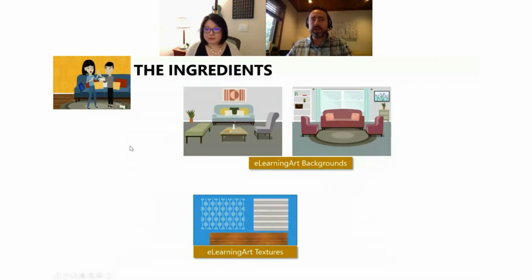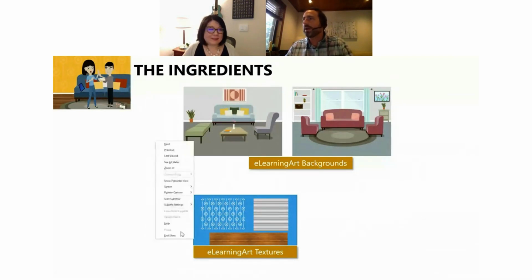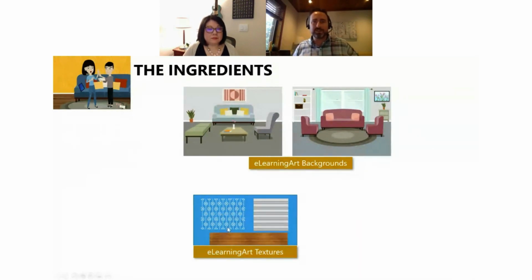Now, Allison did a very fancy remake of this background, and we'll do parts of it. It's pretty cool, though. She textured wallpaper and some other neat stuff and redid all of the couch colors and everything, and we'll do some of that. But the ingredients on here are going to be a combination for her image of the two different backgrounds, living room 1 and living room 2, right? We need the rug to be pulled over here. She went with the hardwood floor. And then there's a bunch of different textures, like hardwood floor. It kind of creates that mixed feeling that you had, Allison, throughout your flagship project, which was pretty impressive, the stuff that you did there.